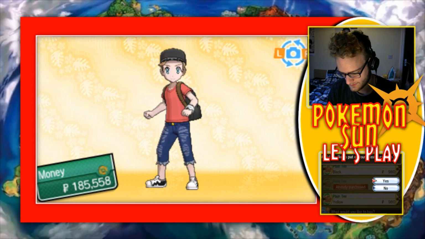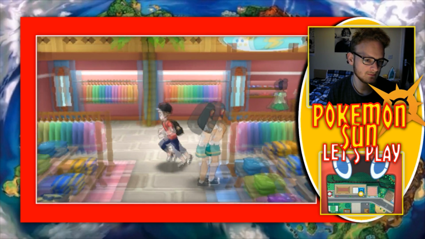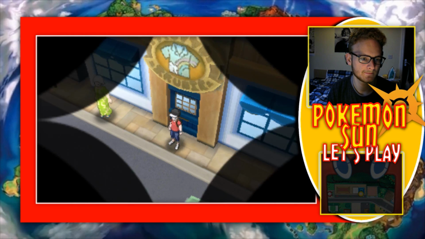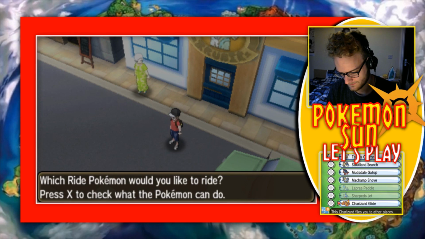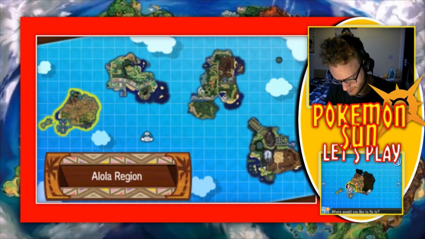Would you like to put on your latest purchase? Yes, I would. Oh, that looks a bit better. I reckon we could rock out with that, I think. That's what we're gonna do. Right. Go to Charizard Glide. Get ourselves on the Charizard and go back to Poni Island. Sea Folk Village.